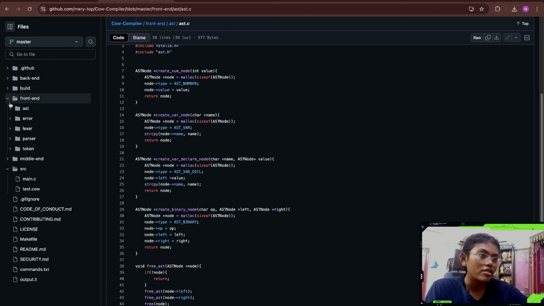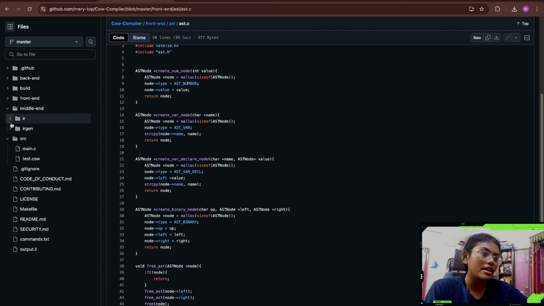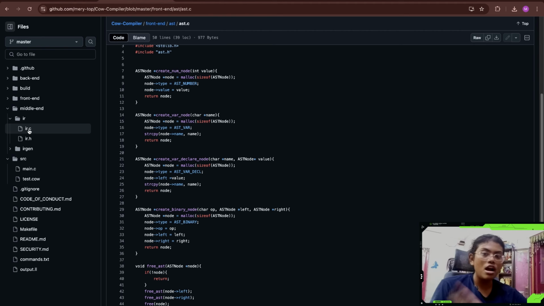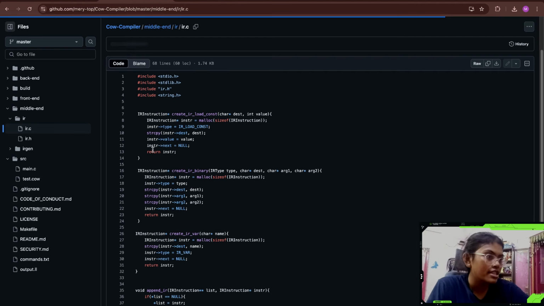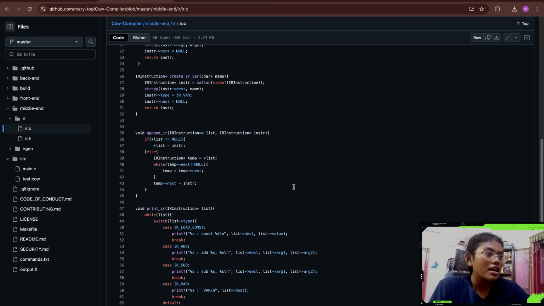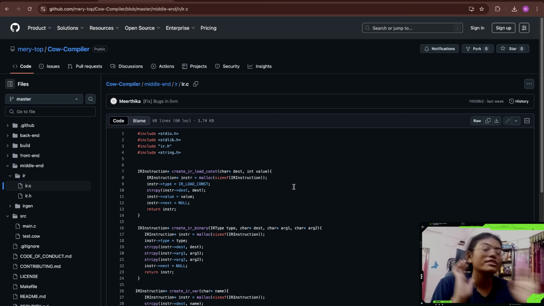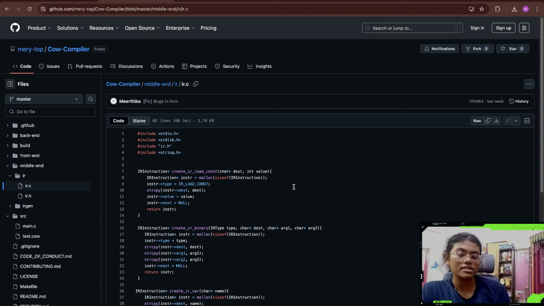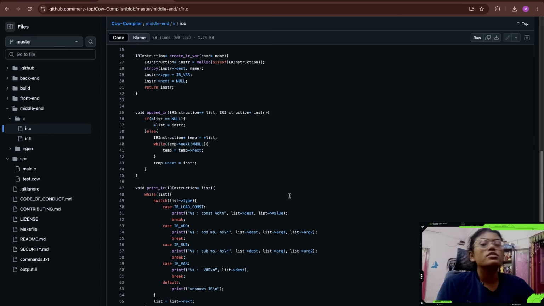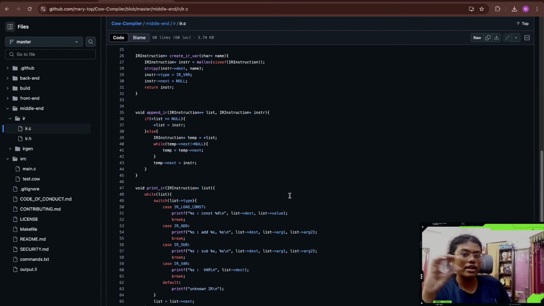I think I covered everything. And then moving on to the middle end, the IRC, our hero here. So basically in the IRC, what I was doing here is I'm just converting this into the IR format, which is a series of, you can see here. I made a tokenizer to tokenize the input. I made the abstract syntax tree so that it can be made into a tree format, and I parse that tree and send that input to the IR format in the middle end.